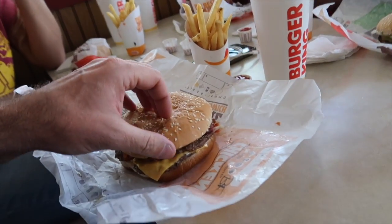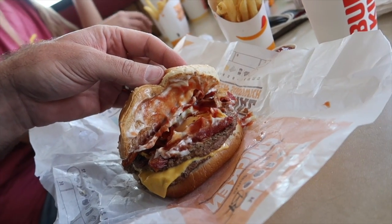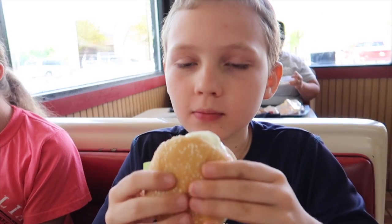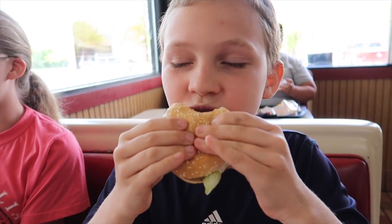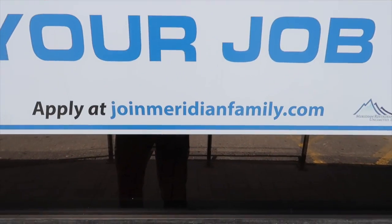The food is here, guys, and I got a Bacon King burger, I think. It's got two patties and a bunch of bacon on there. Wow. And Jules, it's real bacon. Marty loves real bacon. That's right. Seth, what did you get? Whopper Jr. It's a baby Whopper. It's a teenager Whopper. Small one. It's true. Sarah got the same thing. Jules got the same thing. We're going to enjoy our lunch now. Anybody want to work at Burger King? They are hiring.